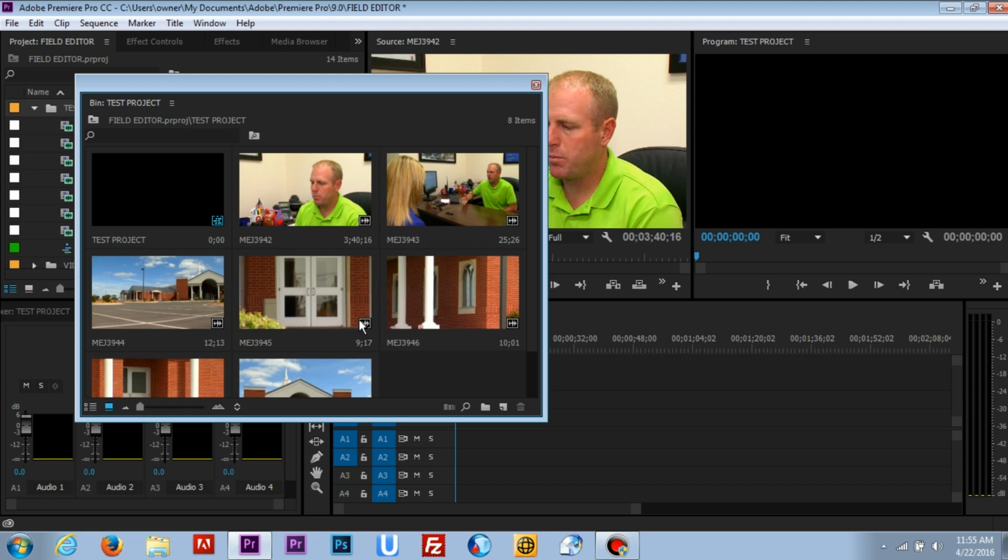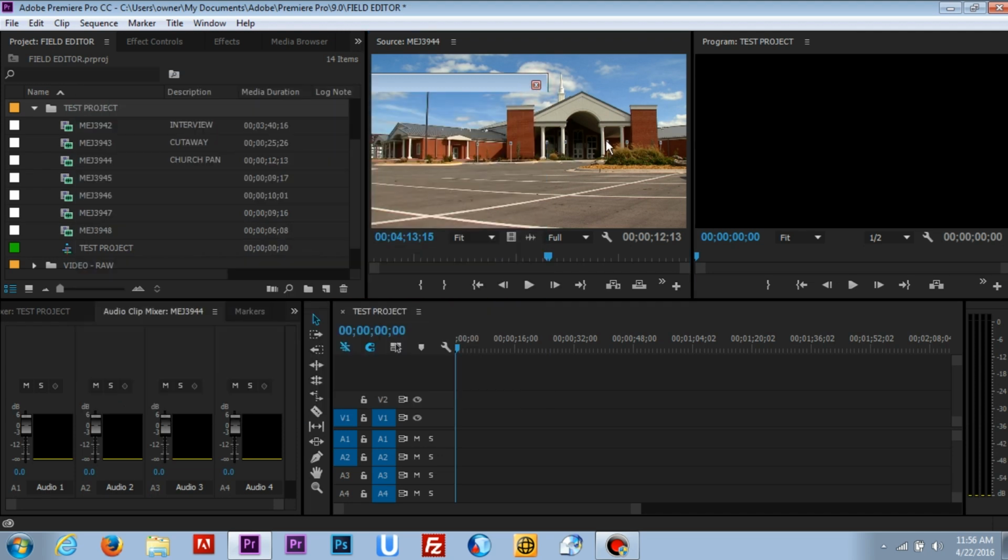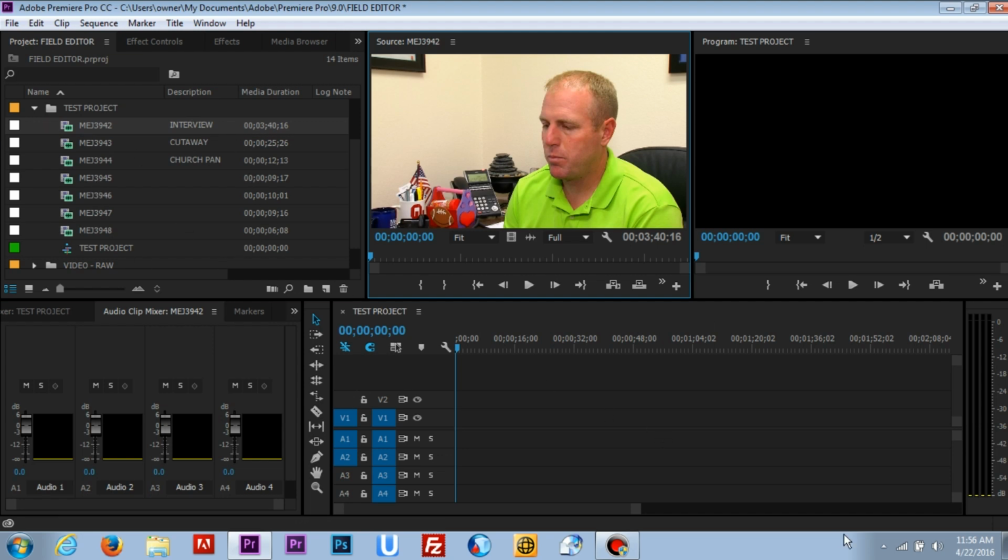Now one of the cool things about Premiere is if you do have your bin open like this, with your mouse you can scroll left and right over the video, and it will scroll the video without having to load it in a source monitor. So if you wrote on several things in one clip, you can scroll through to see what was there, and you just double click and it will load it into the source window. Unfortunately there's no minimize on this, so you have to close it to edit, and then reopen it again. That's why it's always better to just label your clips and work right here out of the project.